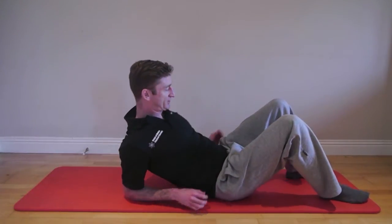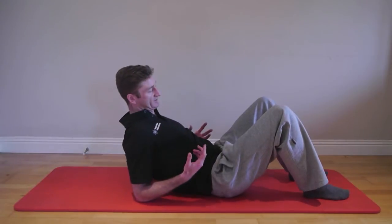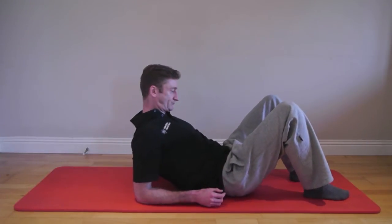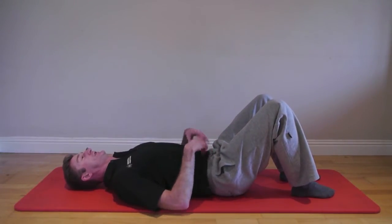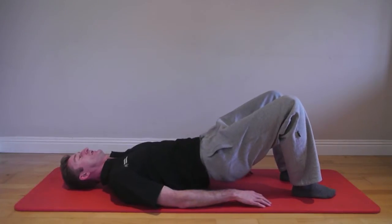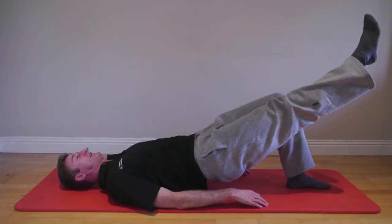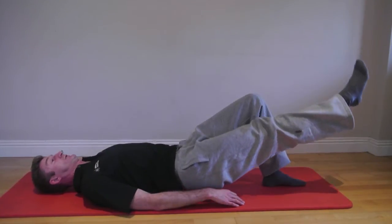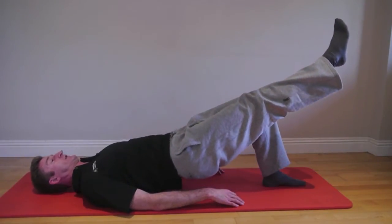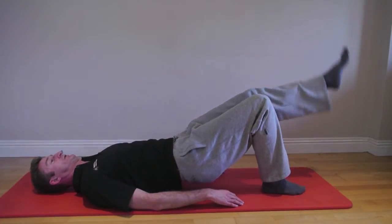A medium level exercise that we can do would be a single leg bridge. So again, the single leg bridges really help to recruit hamstring and glute, so they can be used even to help with hamstring strains. So what we're looking to do here is obviously lying on our backs. We're going to contract our core, we're going to raise our bum in the air, and what we're going to do then is we're going to extend out our right leg, and we're going to lower our body up and down through our left leg.